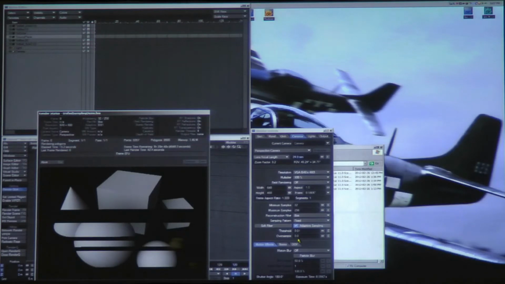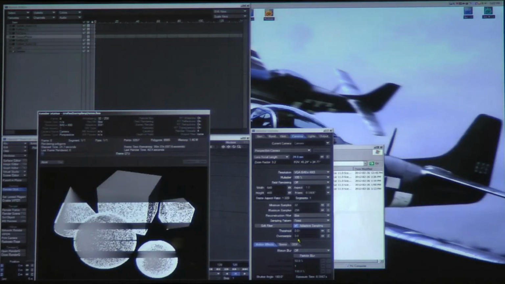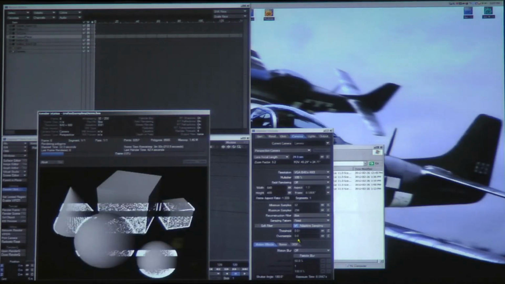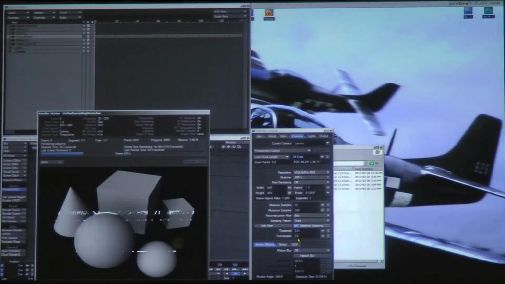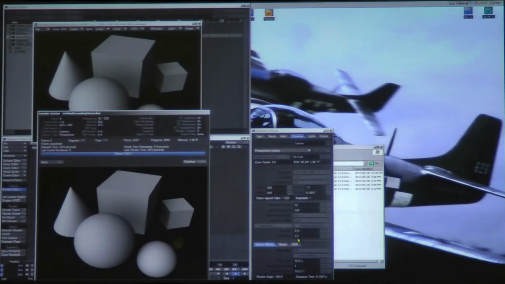What the old engine would do is it would double the amount of rays. So if I started out with 32, it would fire off 64 rays on the second pass, and then 128 on the next pass, and then it would just keep increasing exponentially. But with this one, it's only firing off one additional ray per render pass, instead of doubling it up. So with the older system, there was a chance that on the last pass, where it's doubled it to the nth degree, it could overshoot your quality target. With the new one, it only rises to meet the quality target. There's no chance of overshoot anywhere.